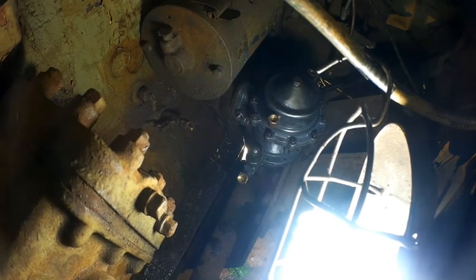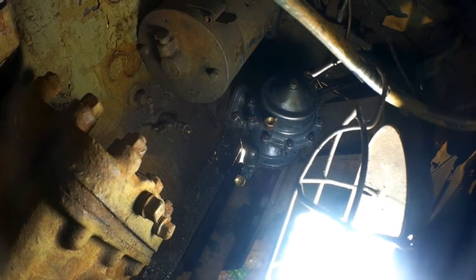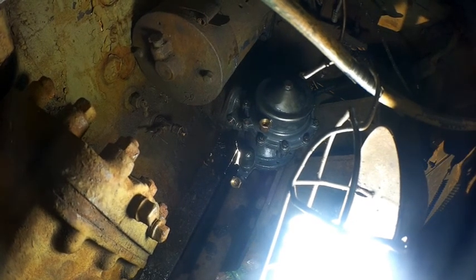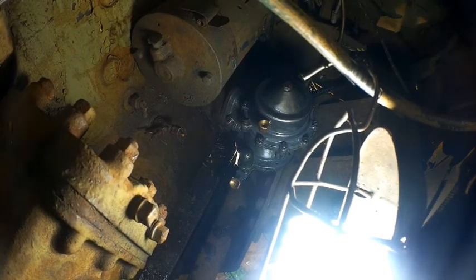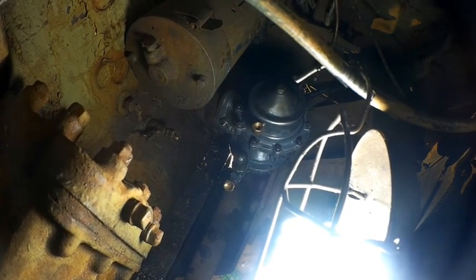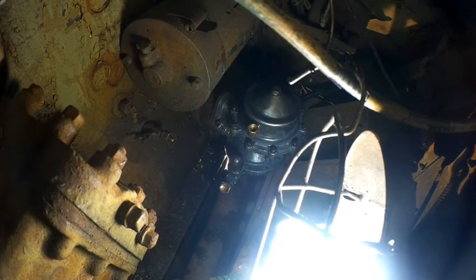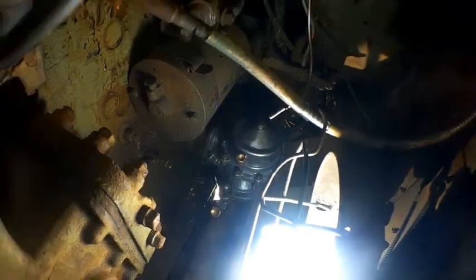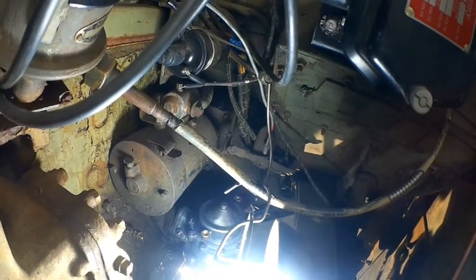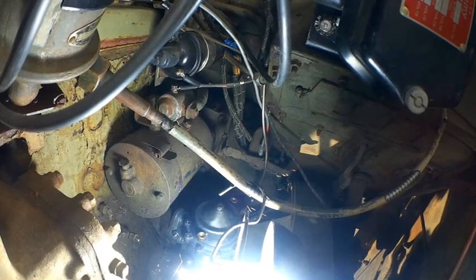The wiring harness that I purchased, brand new, I don't like. I have an original harness, at least the dash harness. I'm going to put the original dash harness in. The harness to the rear of the truck is fine. There's no issues with that. But the harness underneath the dash, I'm not pleased with it. It's made by a company that makes a lot of wiring harnesses for folks. I don't want to bash anybody, but the numbering system they use doesn't really correspond or match up to their diagram. By using the original wire harness, all the colors and everything will match up for me. So I'm just going to go ahead and do that.